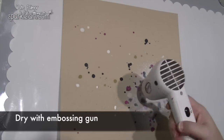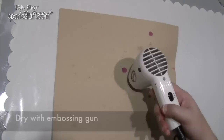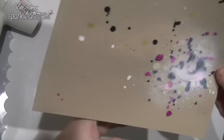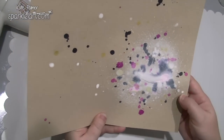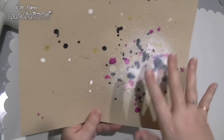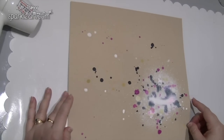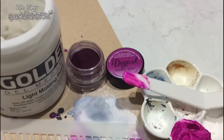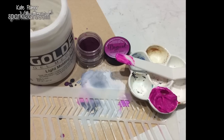I'll just give that a quick dry again. Alright, so that's a great beginning to my background — it's got a really nice subtle white and black through it, and then the same colours more intense where I flicked them on the cardstock where it's not already white. That's going to make a really fun, cool background. Now I need to let this flatten under a book. I've got some light moulding paste from Golden and the Poppin Pink in the Magicals along with a little stencil.